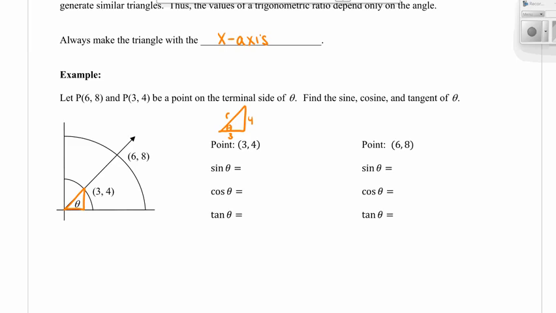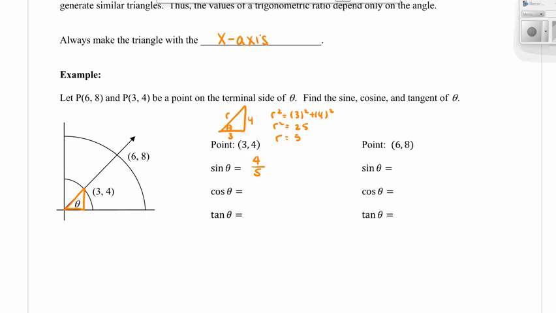In this case, we know r squared equals 3 squared plus 4 squared. So that tells us that r squared is equal to 25. And of course, the square root of 25 is 5. Because we're in the first quadrant, we're using the positive answer for r. If you're in different quadrants, you have to be careful depending on what you're solving for. But r, since it's a hypotenuse, will always be positive. We don't ever use a negative distance for r. So sine is going to be equal to the opposite of the angle, which is 4, over the hypotenuse, which we know is 5.